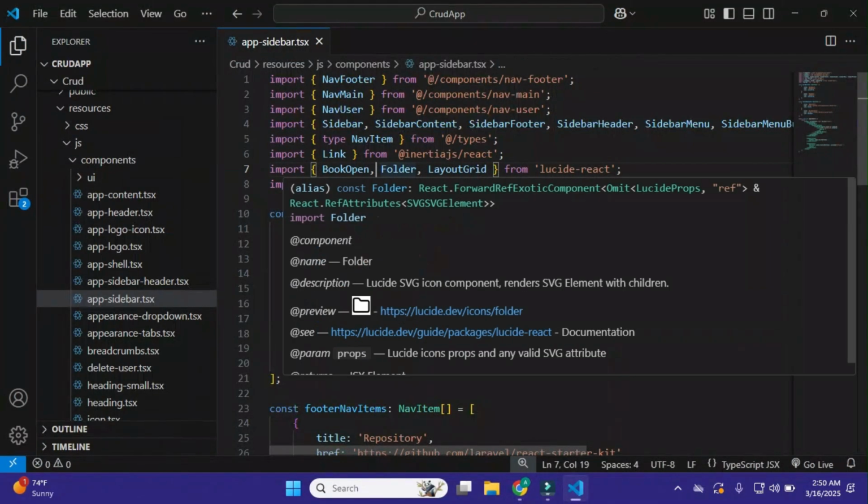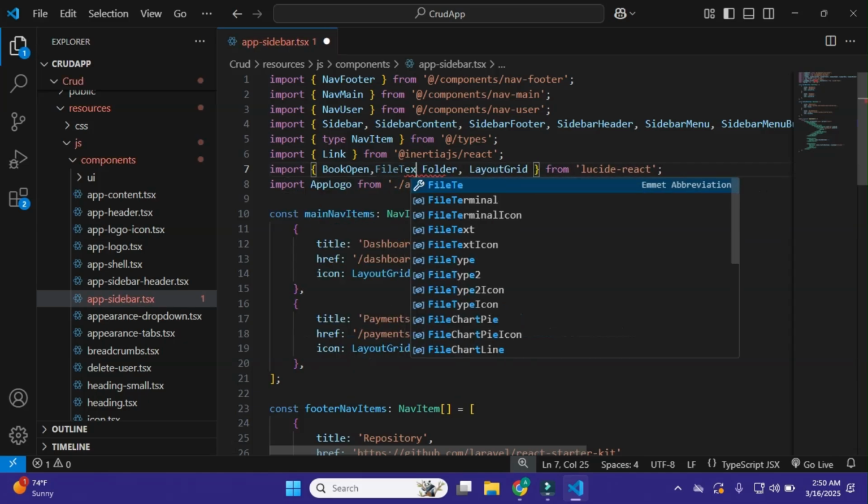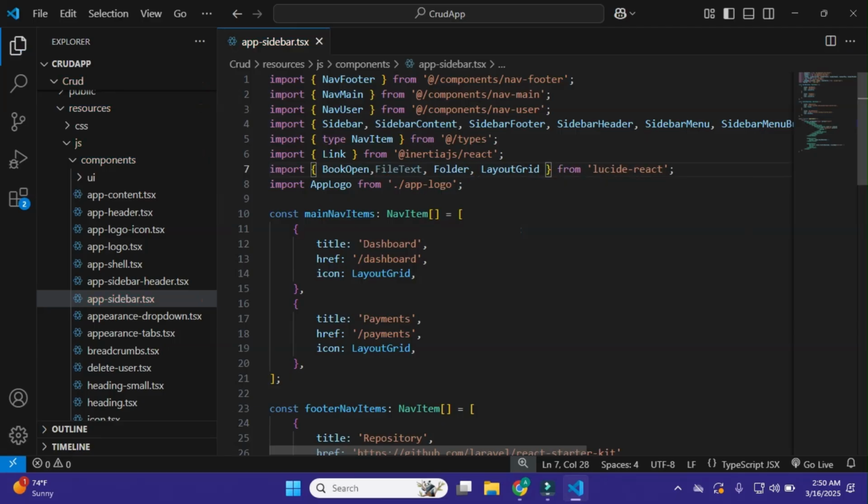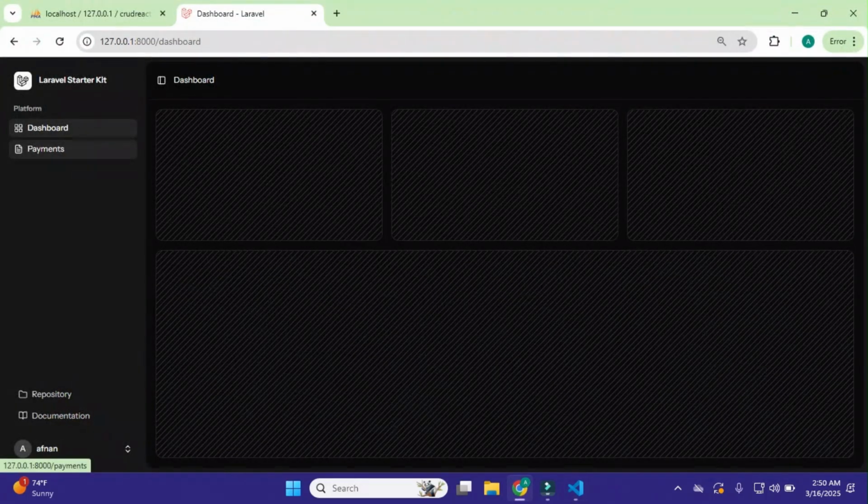For this go here to Lucide React, and I'll add FileText here. Copy this and paste it instead of the layout grid. Now I have the payments item with a related icon, looking much better than the previous one.